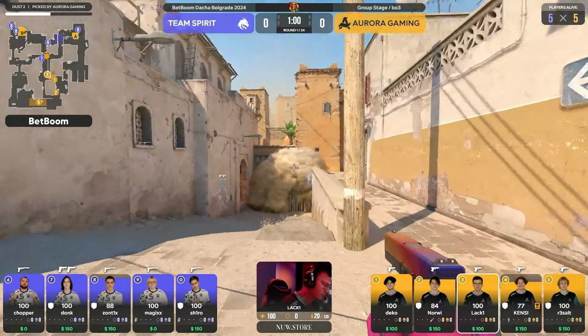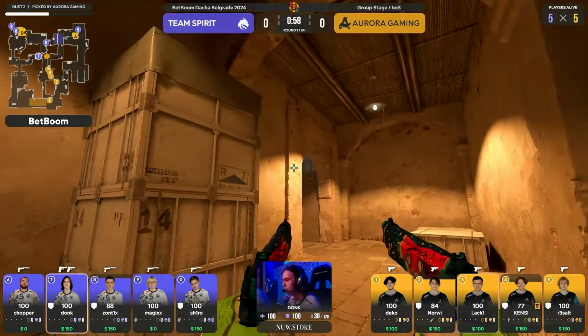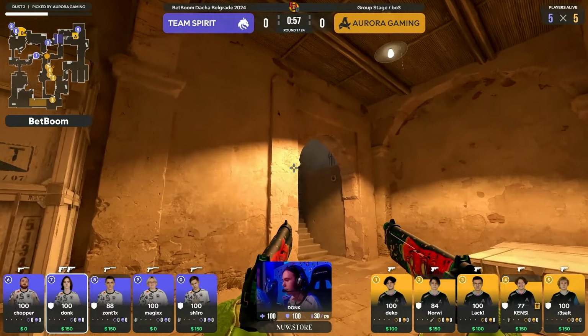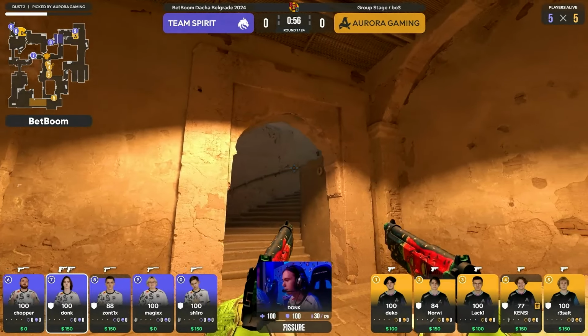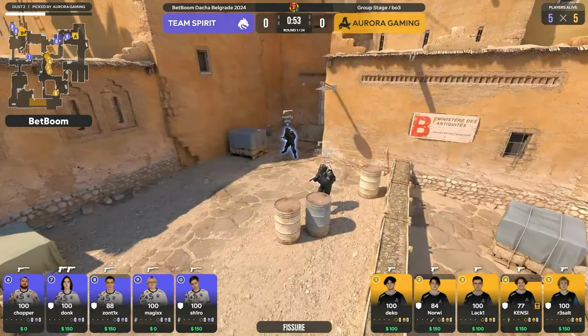And then, taking catwalk, since Spirit are not even holding top middle or short, only Donk trying to play in the lower tunnels, a spot that will be cut off by the Xbox smoke. But this round is key to understand what Spirit did wrong. So let's look at Aurora's setup when they are now taking A in the pistol round.